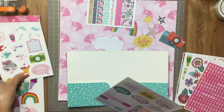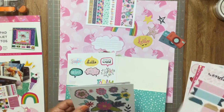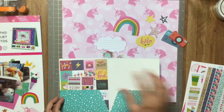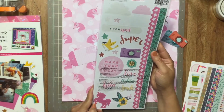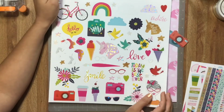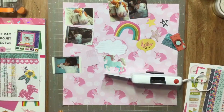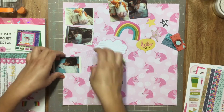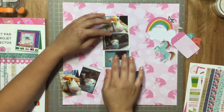I'm also just having a look at the other things in the collection, like the sticker sheet, and looking for anything unicorn related because I crocheted a unicorn for my daughter. She has a bunch of stuffed animals, you know, but a lot of them are bears and bunnies and all kinds of things, but she didn't have a unicorn. So instead of buying one for her, I thought it would be better if I made it for her. So I crocheted one, and this is how I print my photos in my little SnapTouch camera. And she uses it a lot. Like, I love it that she loves it. She sleeps with it. She takes it places.